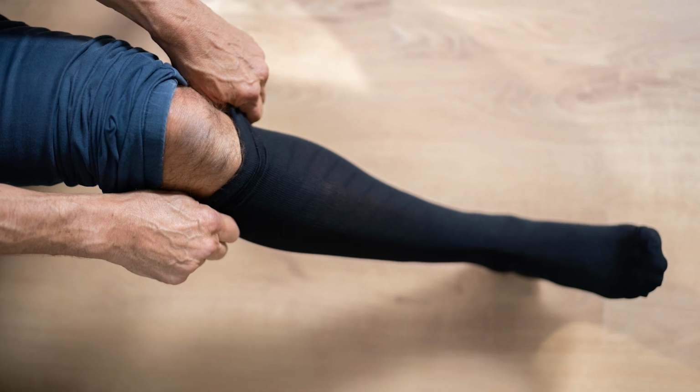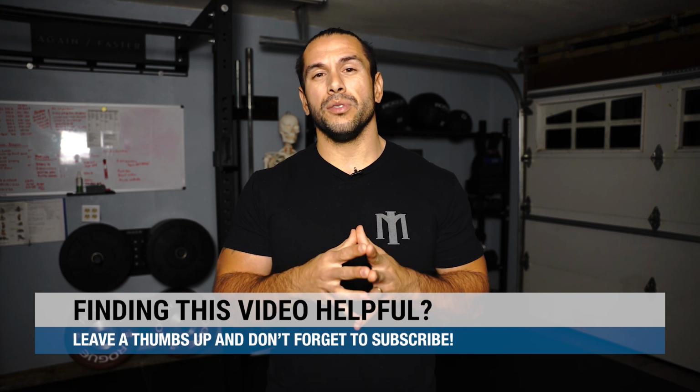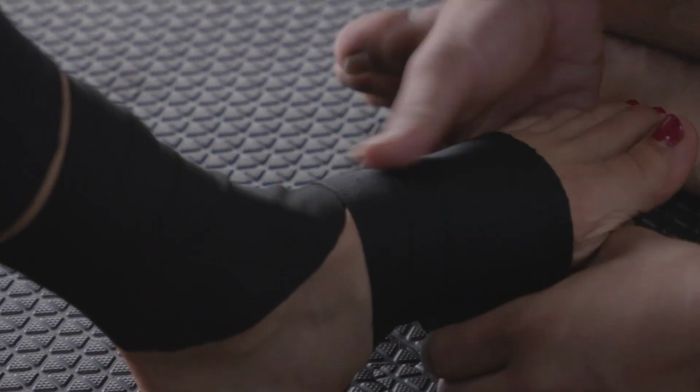Now, the next way that you can help minimize the swelling is with use of compression. Many of my patients will come home with some ACE bandages, and that is a great way that you can wrap the limb and help create some compression along the joint, whether that's on the shoulder, elbow, or even on the knee or on the hip. So you're going to simply wrap that around, not so much where you're going to have numbness or tingling, because you definitely don't want that occurring, but you definitely want to wrap it firm enough so that you can feel some compression, which will help push some of that swelling outside of the joint and push it throughout the whole body. Now make sure if you are going to use this, that you check with your surgeon or your healthcare provider, because in some scenarios, compression might not be beneficial for you, and your provider may not want you using it at this time.